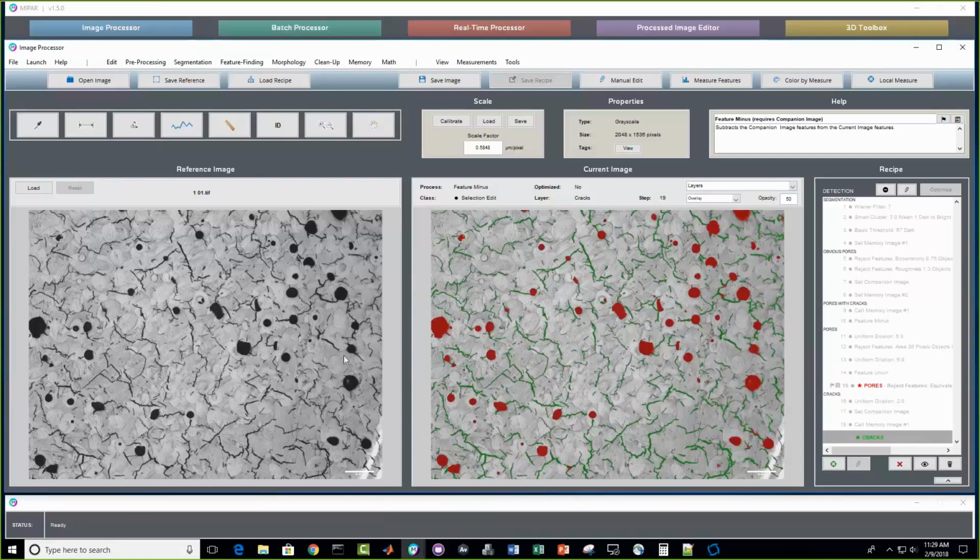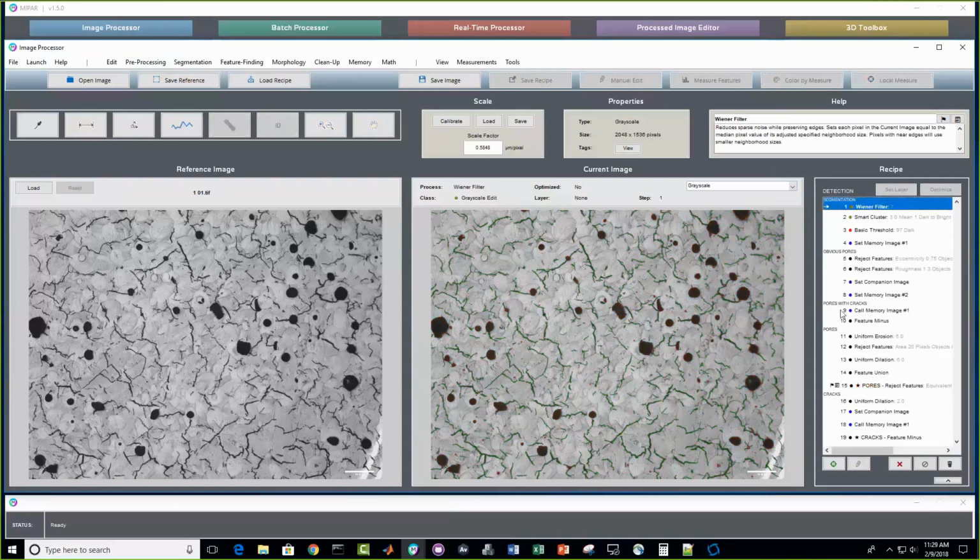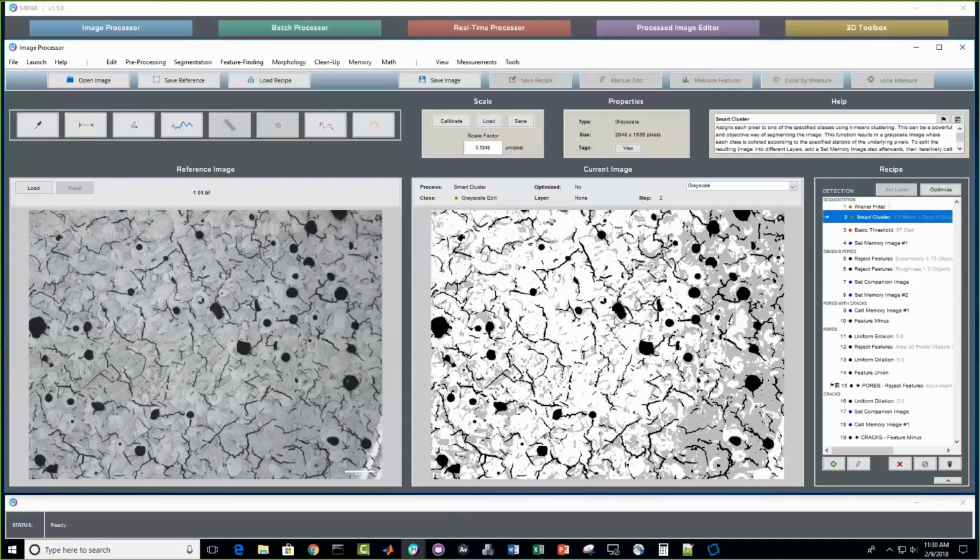You notice we have a background gradient, other challenging artifacts. That's all been taken care of here. So the first step here goes and performs a noise reduction. Then we use another smart cluster. In this case, we divide it again into 3 classes, and this helps this particular recipe work nicely on other images. Rather than a simple auto threshold where you're only deciding on one delineation intensity value, what is bright and what is dark, this smart cluster is dividing it into 3 types, saying what is very dark, what is in the middle, and what is very bright. And that helps the robustness of this recipe, and it helps it work across other cases like this.